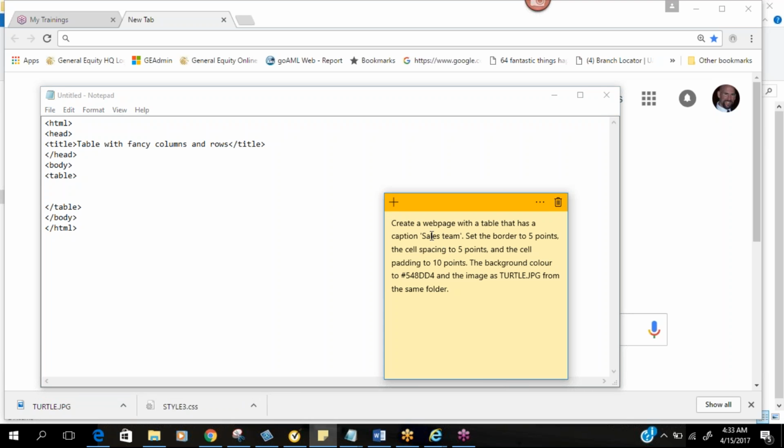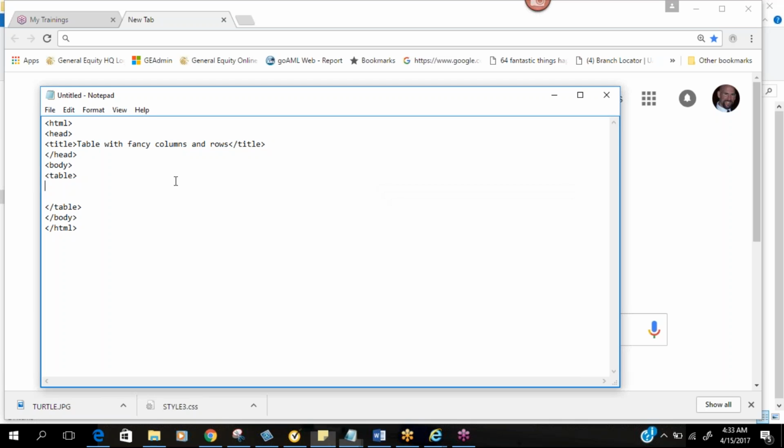We want the caption sales team, so let's put that caption right up before the table head under the table. There'll be 3 in the sales team.